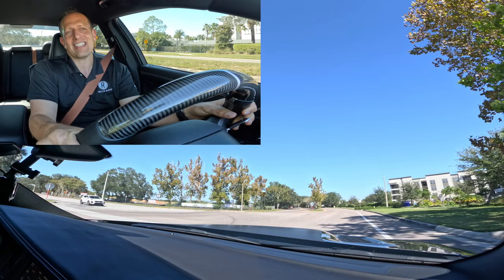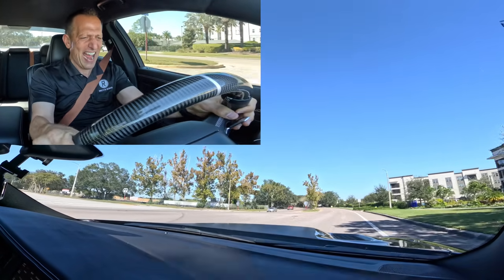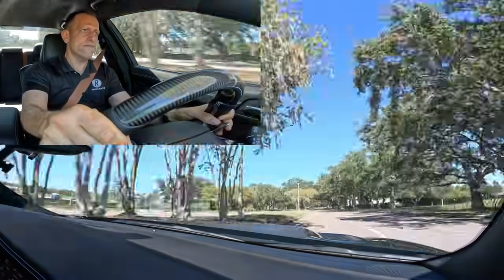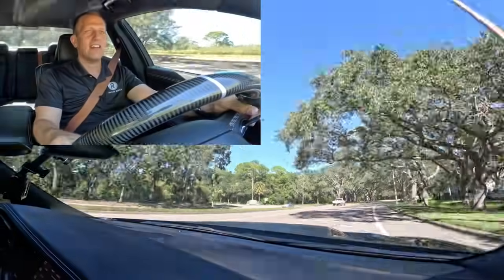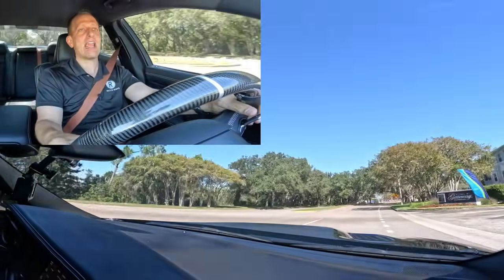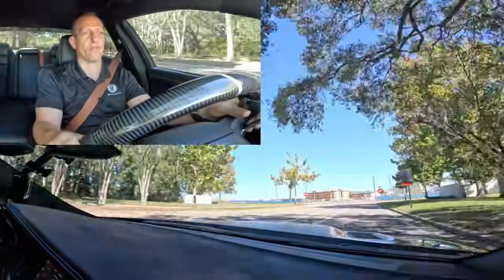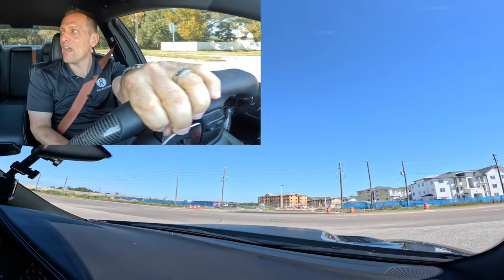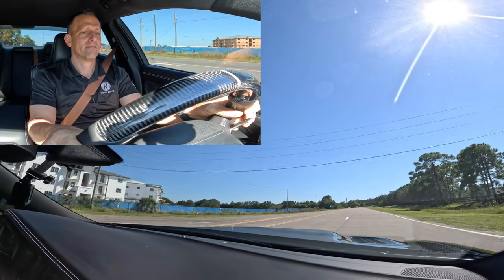Let's go on throttle again, because that's what we do. We got the bulge, we got the sound — here we go. Every time you hit the shift, it's like boom — kicked right in the back of your head. I love it. I love these kinds of cars, and it's a damn shame that they're disappearing. That's why they call it the Last Call, because the party's over on this one. So if you want one of these, this is a great opportunity to get a very special car that Dream Giveaway is calling the Hellbee.